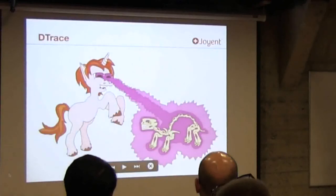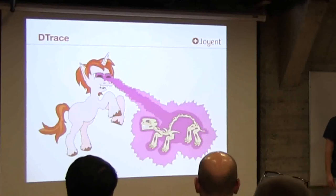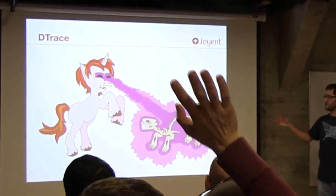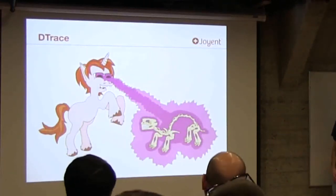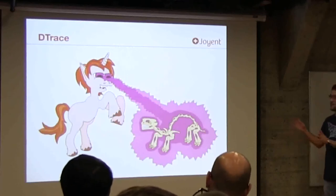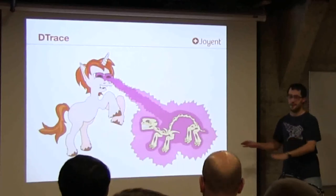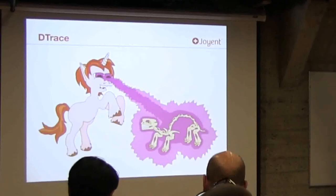So how does this thing actually work? Have people here heard of DTrace? Use DTrace? It's on your Mac. This is the DTrace logo. I don't know if this was the DTrace logo or the DTrace.conf logo, because DTrace is the pony corn. And you might be wondering what it's doing to that turtle. The turtle's fine. It's actually just X-ray vision. The turtle's your slow program. It's X-ray vision. The turtle is fine. It's not damaged or anything. But anyway, so that's DTrace.